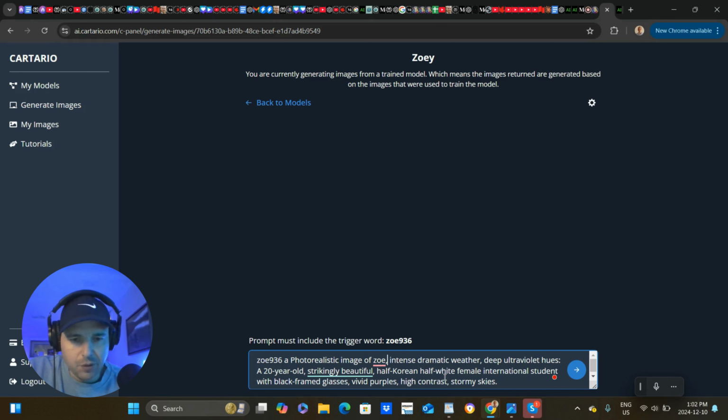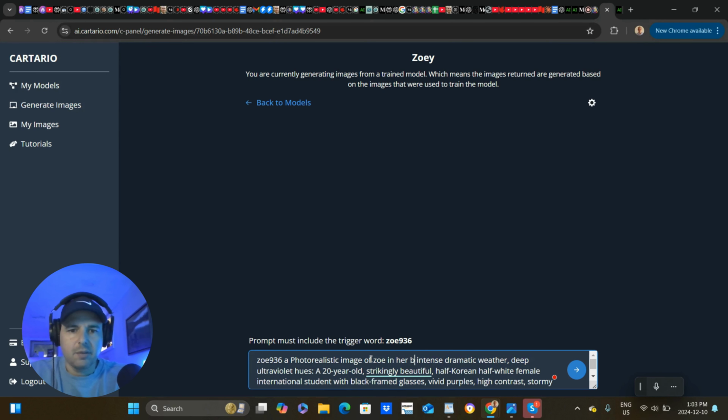Okay, so this is what we learned though from Leonardo, right? The intense dramatic weather, deep ultraviolet hues. I'll just say, just to make sure, Zoe in her black glasses, just to make sure they understand.